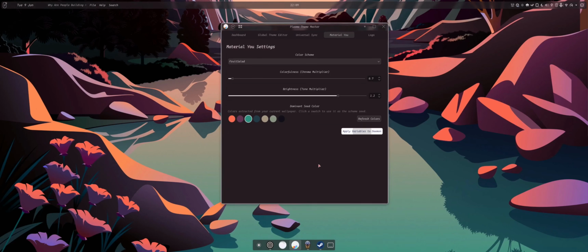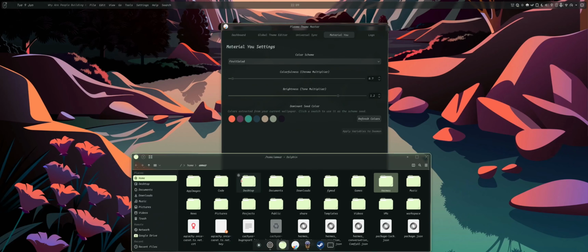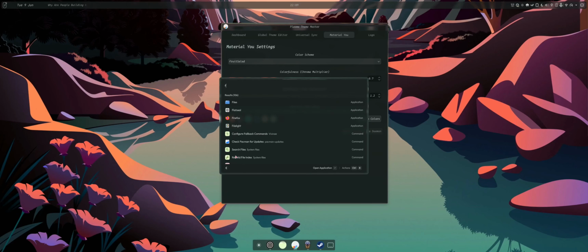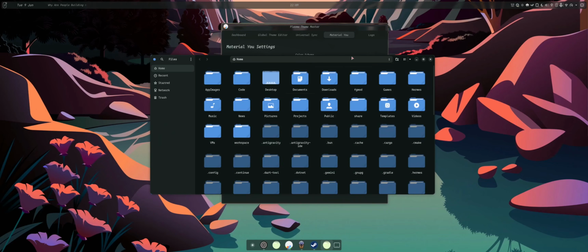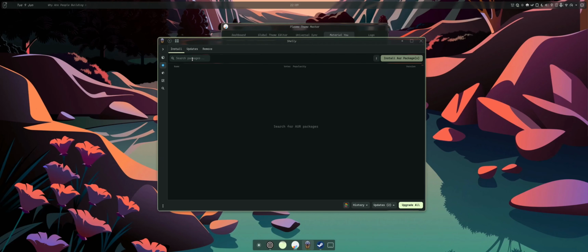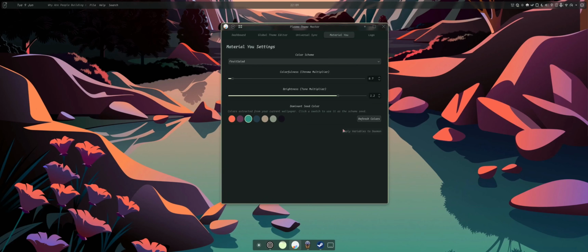So if I apply variables, change to green, there we go. It takes a second for all of them to sync, but you'll see Vicinae synced, my icons synced. This is Dolphin, Nautilus, which files, there we go. GTK4 app synced, Shelly, that's synced as well. I told you I published this app on the AUR, and you can just get it, Plasma Theme Master, if you're on Arch.